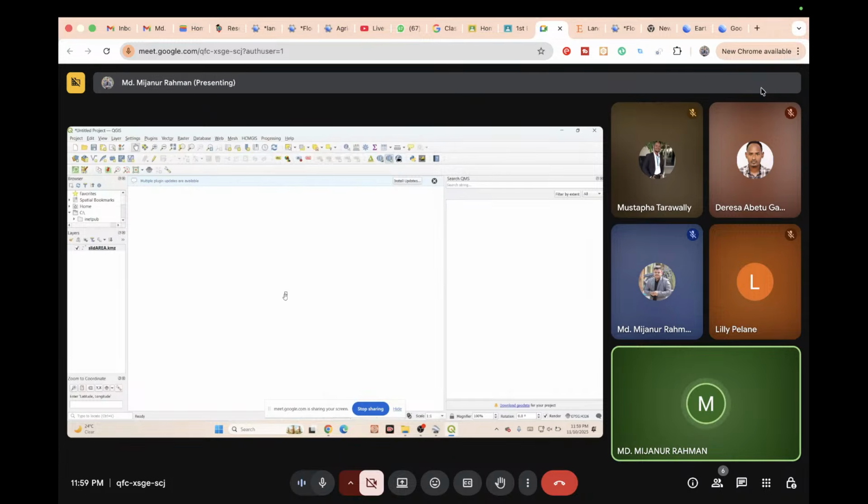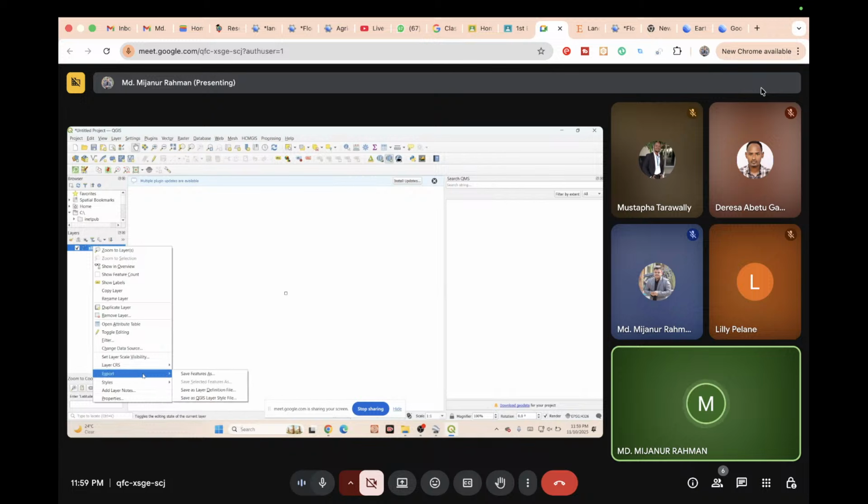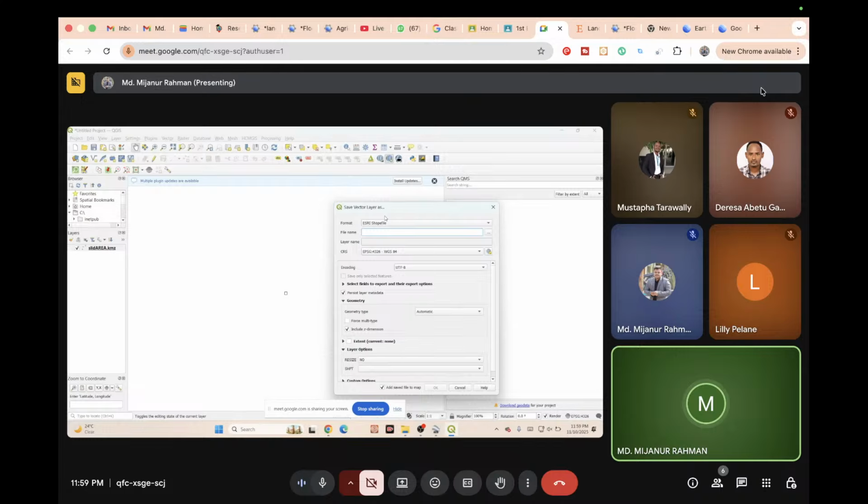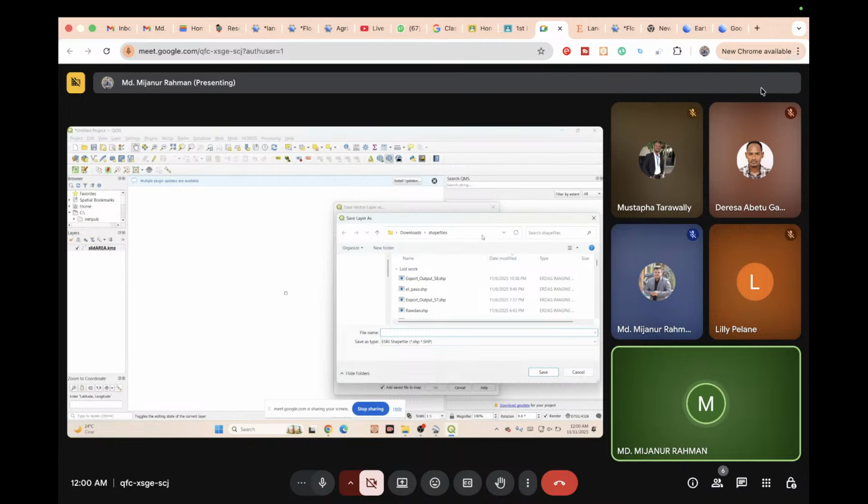So you can see this is the file. So this file is a KMZ file. Okay, this KMZ file we need to convert into a shapefile. So very easy. Just right click on this layer, and you can see the save features as. Okay, click here, and from here you can see the ESRI shapefile. Simply choose the ESRI shapefile, and I want to save it in a specific folder. Suppose I put the folder in shapefile. I put the name, suppose slide point.